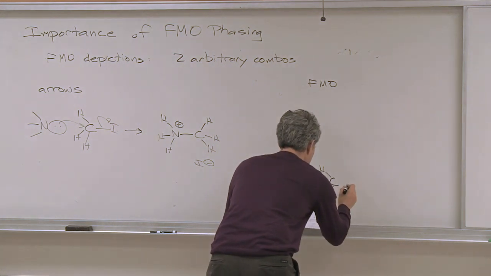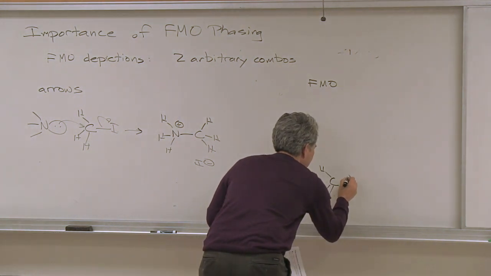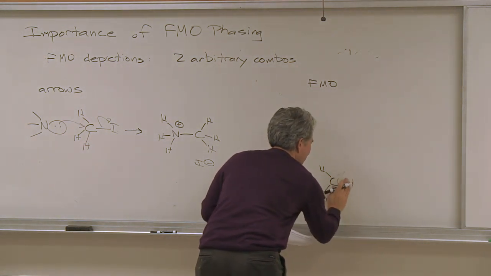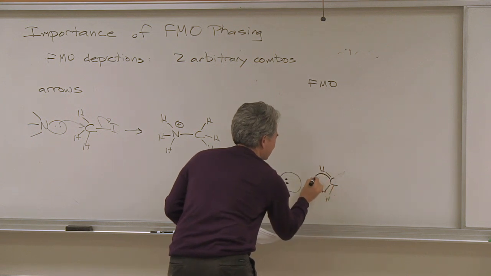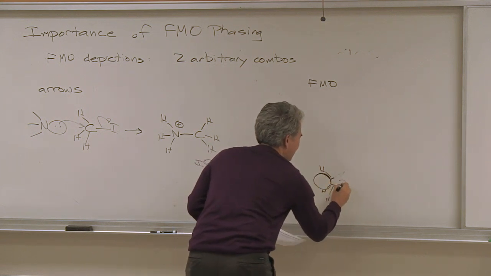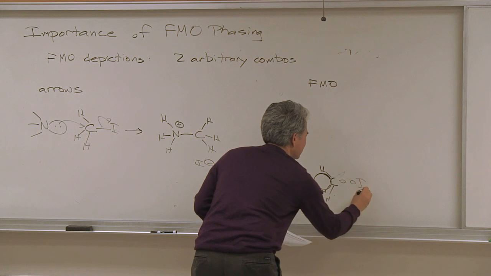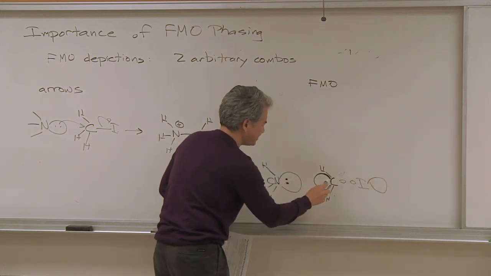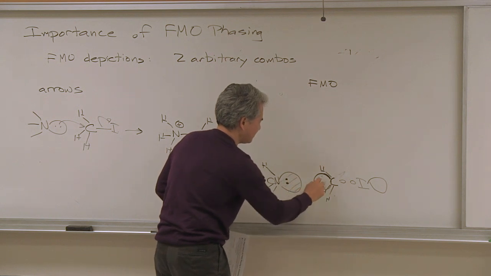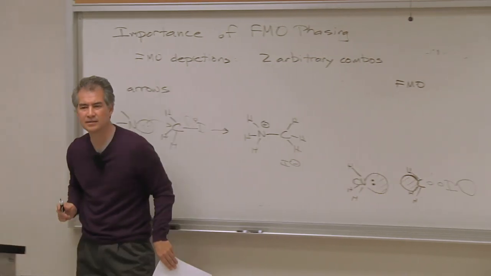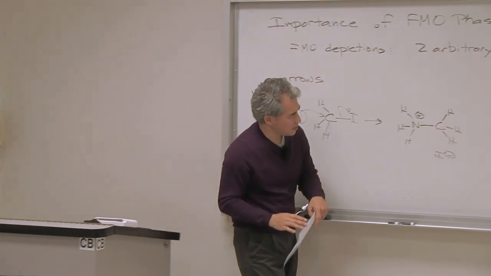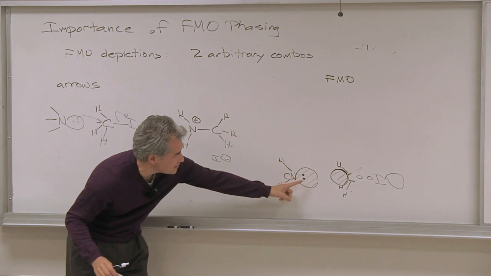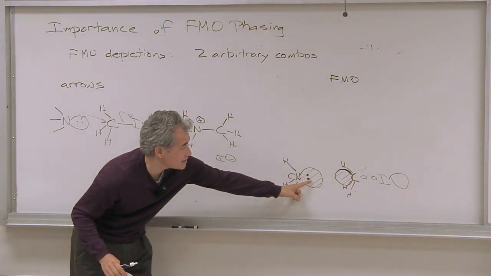And here's the depiction of this anti-bonding orbital. Ooh, that's not what I meant to do. I meant to make the anti-bonding orbital big on the back. And then there's a node in between the carbon and the iodine. And I'm going to go ahead and phase this with some sort of hashed combination here. So that's the phasing. So notice here for this non-bonding orbital, it looks kind of like a p orbital. On one end, I've got unhashed phasing, and on the other end, I've got hashed phasing.